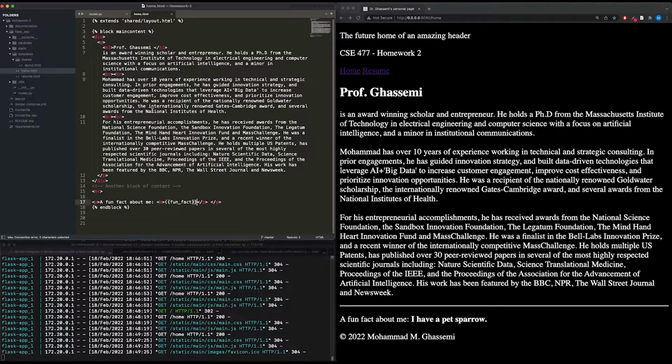Now, what I'd like to do as well here is take you through some of the other elements of Jinja that are going to be important as you work on the homework. Within here, there's two things that, beyond this variable, Jinja is able to do. Let's talk about the first one. The first one we have here at the top says extends shared/layout.html. Well, here on the left-hand side, if we look in the folder, we do have a folder shared, and we do have a file layout.html.